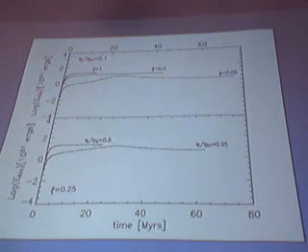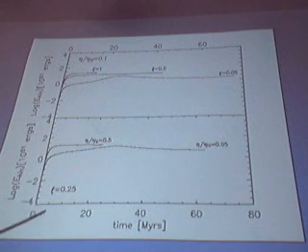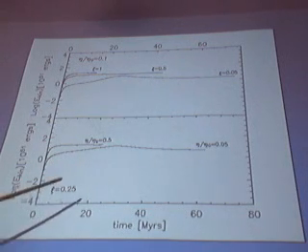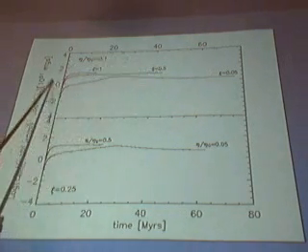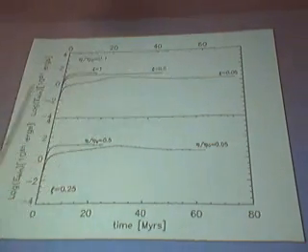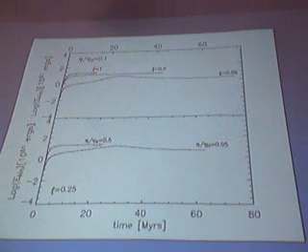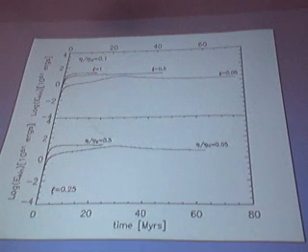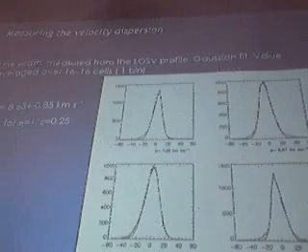First thing we looked at is to let the simulations evolve until kinetic energy equilibrium is achieved. This is the kinetic energy for different simulations. And then what I did is to take a time step when the equilibrium happens, and do the analysis and the measurement of the velocity dispersion.